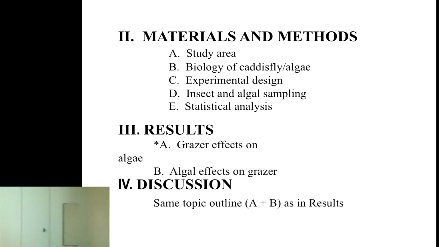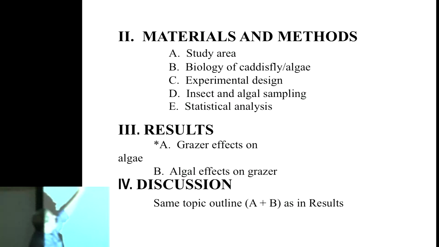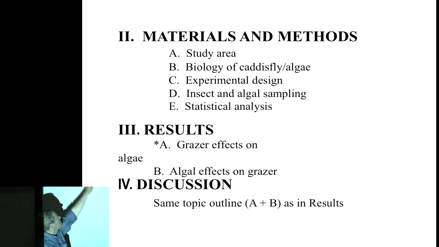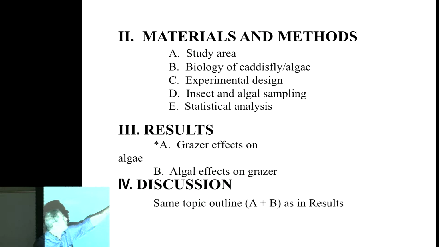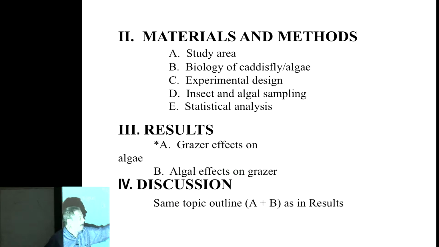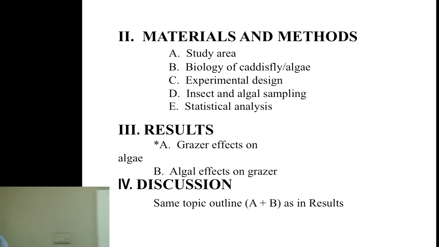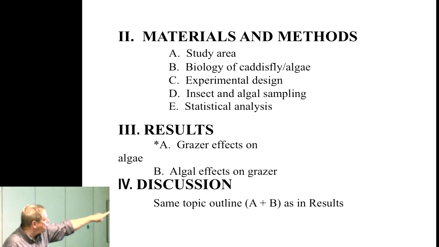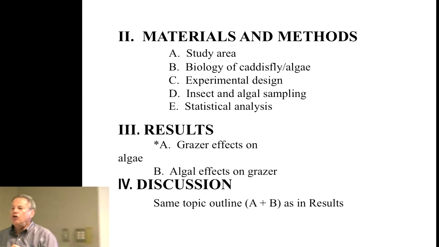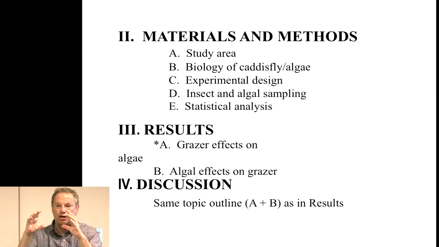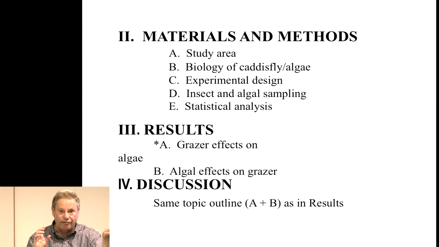So in this case, it's the study area, the biology of the caddisflies and the algae, the experimental design, how we do insect and algal sampling, and the statistical analysis. The results, of course, have our grazer effects on algae and our algal effects on grazers. What I want to do is take where that little star is, grazer effects on algae, and show you how we actually can take information and turn it into a paragraph.